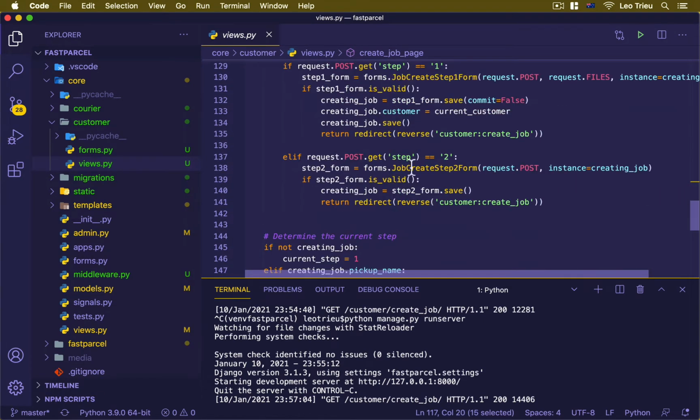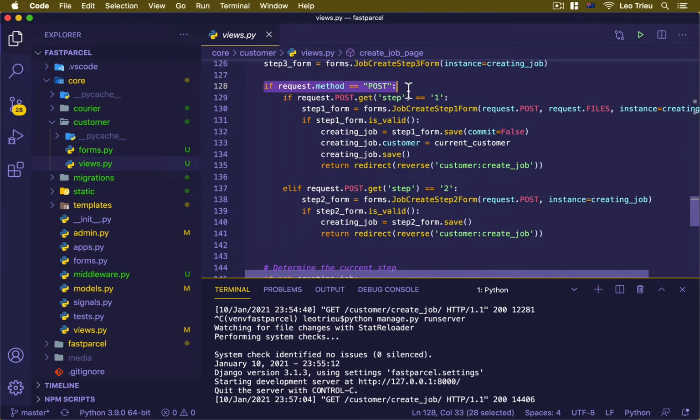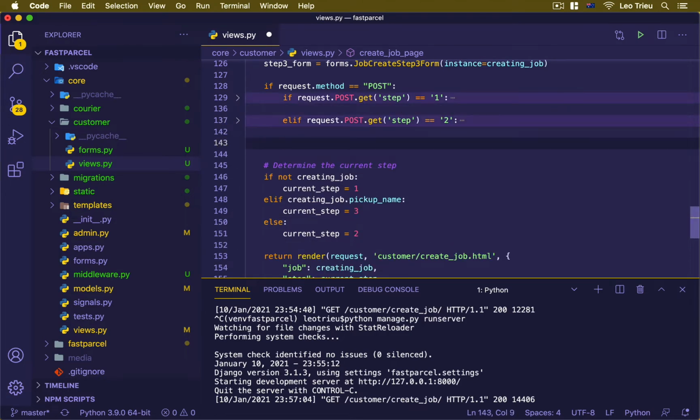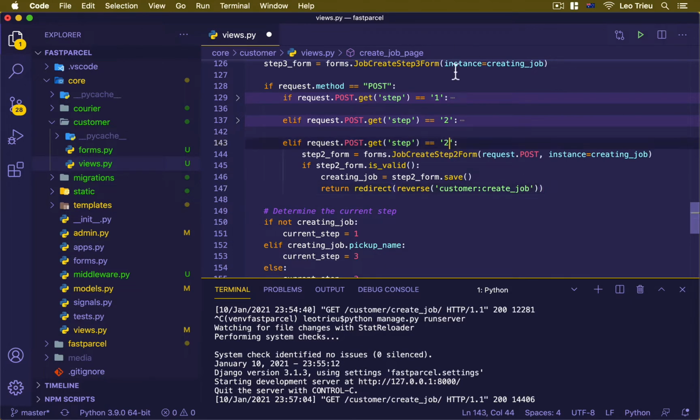And let's go to the if request method post. And what I'm going to do, I'm going to copy this one, just copy it, and maybe just close a bit so it's easy for you to read. All right, so down here, just paste it and change this one to 3. Now make sure that you have the correct indent, so all of those 3 are on the same line. Okay, this one, step 3, change this one to step 3, step 3. And of course, step 3. Yep, that's all about it.